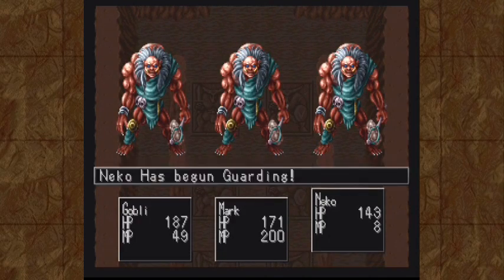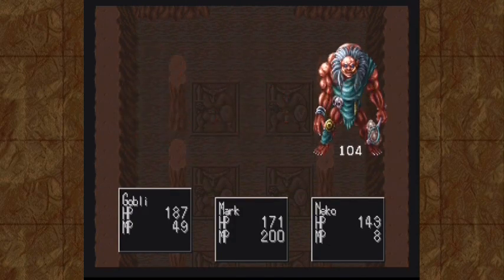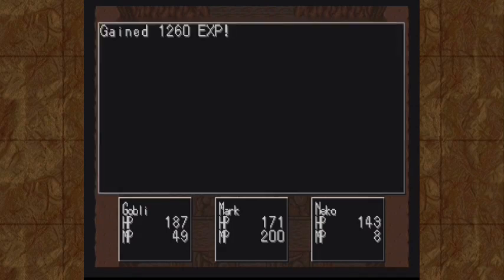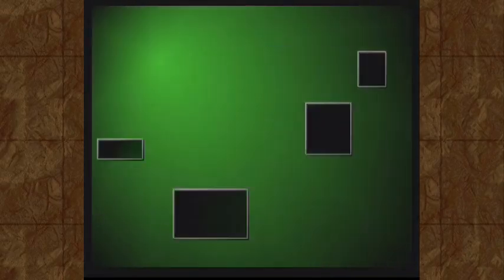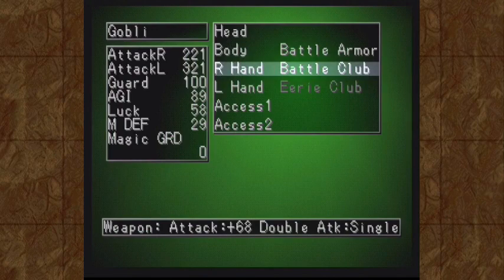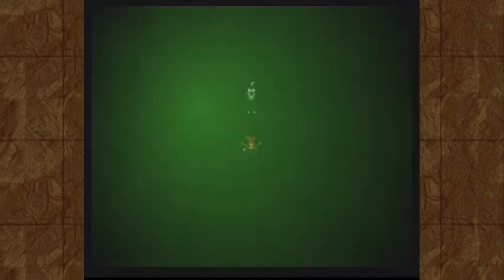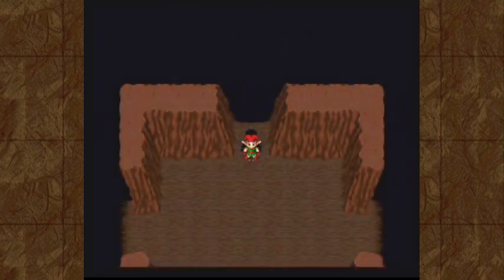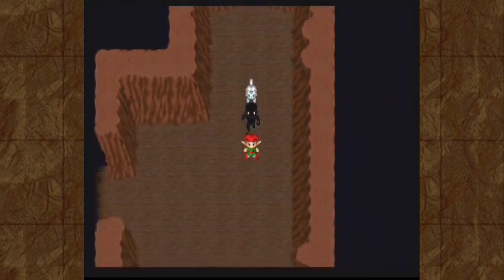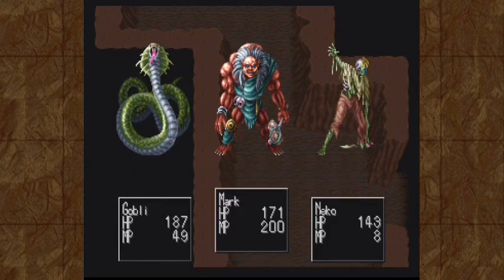But let's go ahead and give Gobli the chance to show off his new stuff. So you'll notice that he attacked 4 times. However, he's got 1 double attack weapon and a single attack weapon. So, the advantage to being a king, or rather a Lord Goblin, is Gobli gets 1 extra attack with one of his weapons. As it turns out, it's 1 extra attack with the weapon he attacks with first, which is, in this case, that Eerie Club that he found.